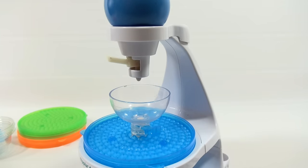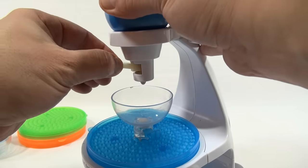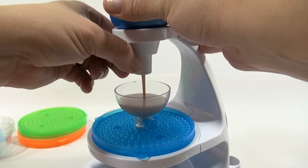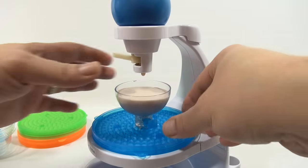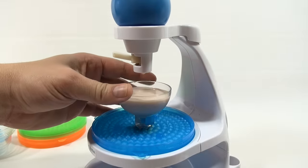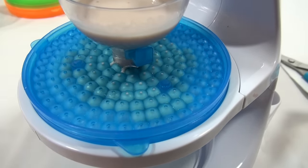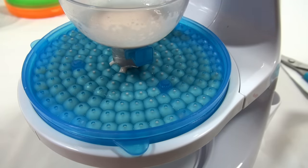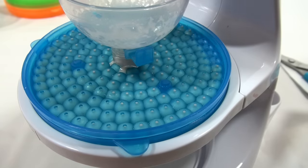Now you're going to get little drips here and there. Just make sure that this is out before you start. So dispense to the line. Okay, and then push in. And you can see it as it starts filling all the little chambers in there. Now there might be a few left here. So this one's set. So now let me get to the next flavor.